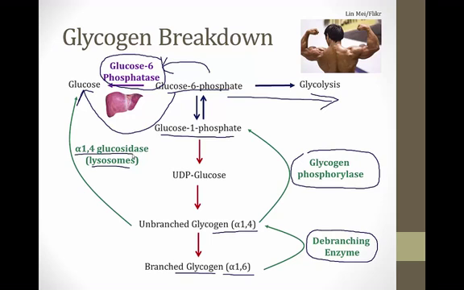Lysosomes, as you may know, collect debris inside of cells, and they can collect glycogen. When they collect glycogen, this enzyme will break it down directly into glucose. And the reason this enzyme is important is because, as we will see later, there is one glycogen storage disease where this enzyme is deficient, and that's what results in the symptoms of the condition.